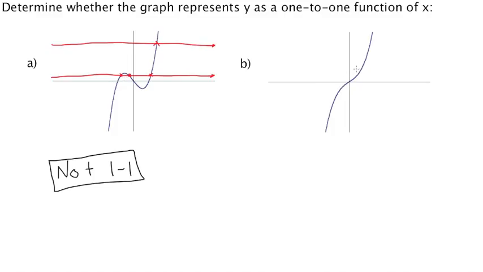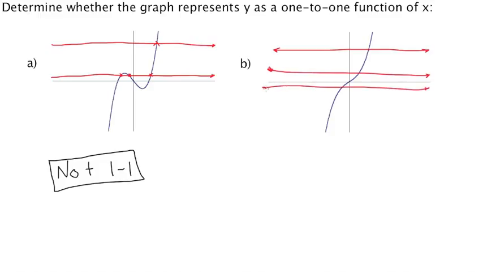To show that it is 1-to-1, I guess technically we don't really show that it is 1-to-1, but in some sense we justify that it is. Looking at the graph, we can convince ourselves that there's no way that I can draw a horizontal line that's going to go through this graph more than once. Doesn't matter where I draw it, every horizontal line is going to go through the graph exactly once. So since every horizontal line goes through our graph exactly once, we can say that this is a 1-to-1 function. Or if you like, a simple yes will suffice here.